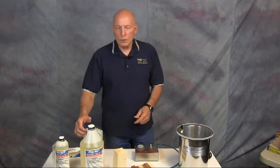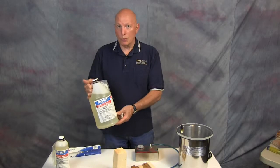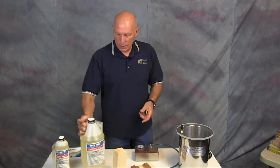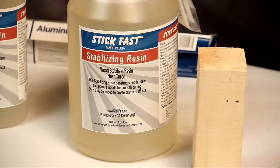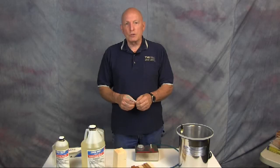The resin that we use for this is a product that is actually water soluble. So when we clean up at the end, we can clean up with just water. And because of that, it is non-toxic, which is wonderful, and very low odor. Some resins can be pretty strong in the odor. This does not have any.